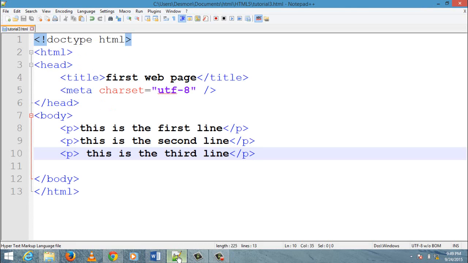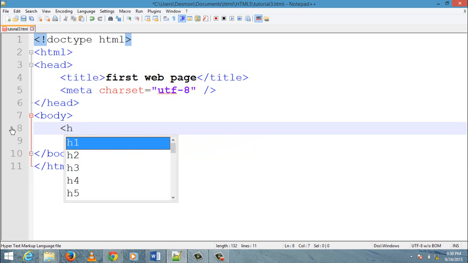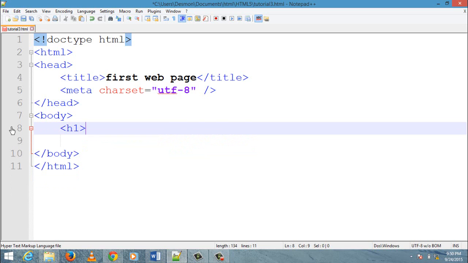Now let's take a look at how to make a header in HTML. We have 6 different kinds of headers in HTML by default, and they are named H1 down to H6. That is H1. Let's close the tag.